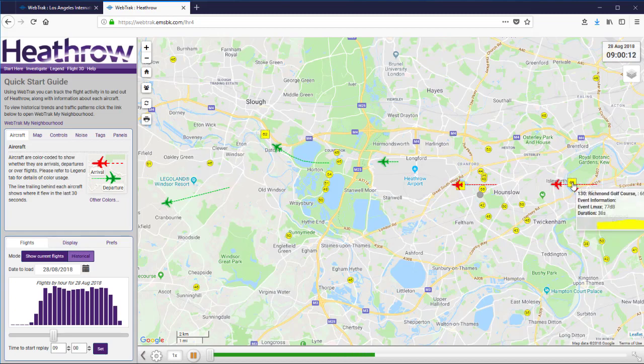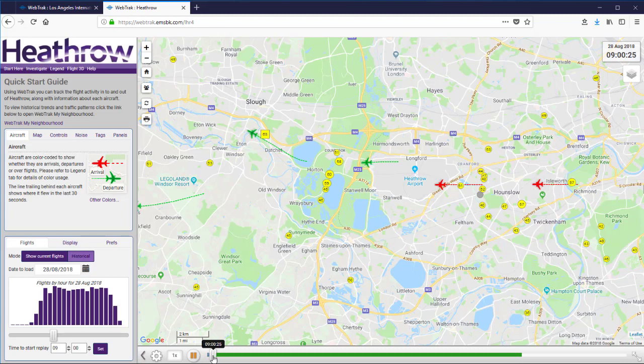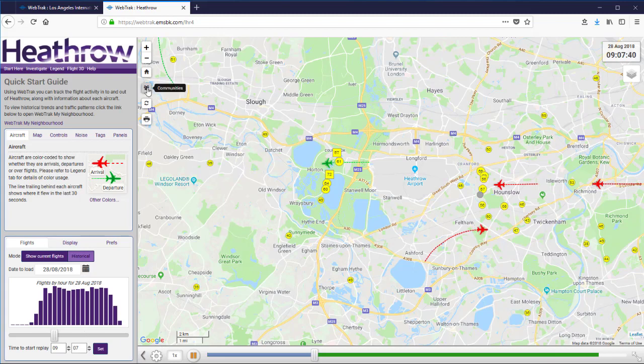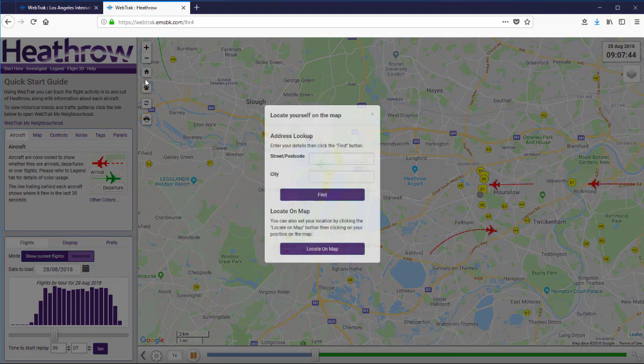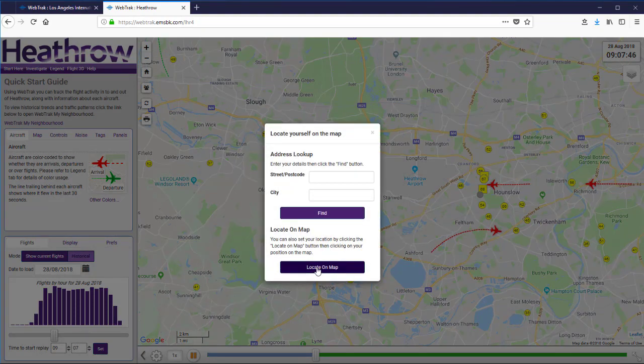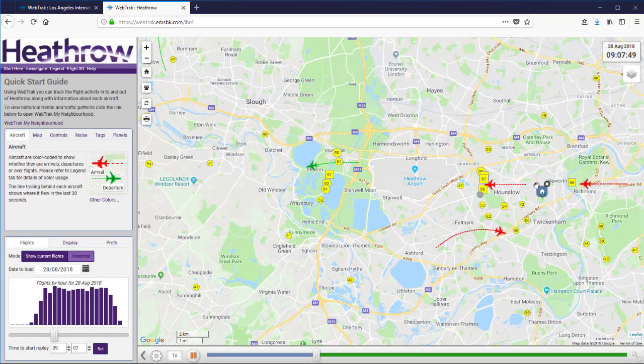WebTrak is used basically as a self-investigatory tool, answering the question, at least for the public, of what was that, and also can answer the question of whether the flight that went over there or disturbed them belonged to the actual airport nearby or was from somewhere else. Users can also do an address lookup to find their place of residence, or just drop the icon on the map. And from here, once we have an address, a whole bunch of other options open up for the operations.